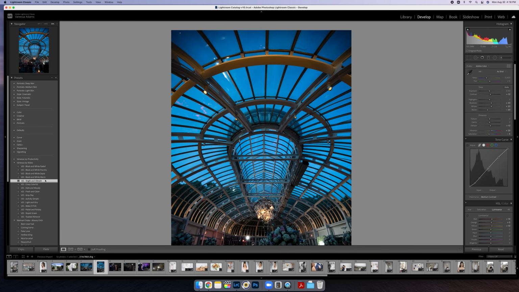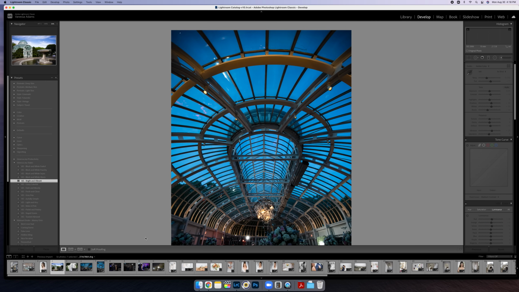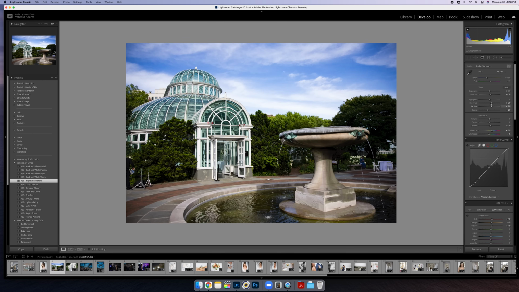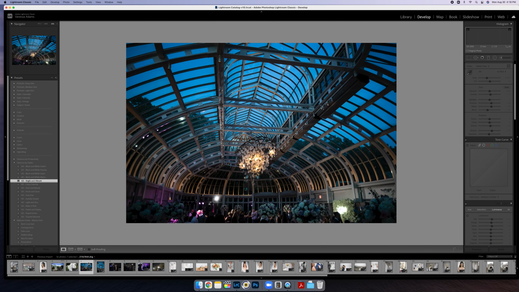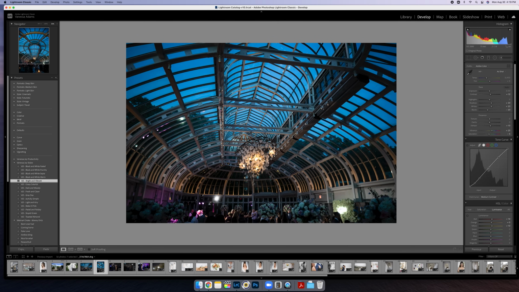Just a little click. But so things to notice off these files right away is the range in which you can drag these highlights. So look at the highlights in the sky that I can just really drag them all the way down. That's where they were. Granted, it's not blown out. The shot wasn't blown out, but that's pretty cool right there.